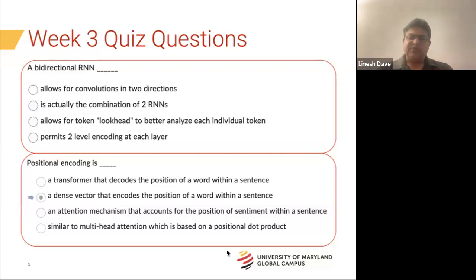From a quiz perspective, there were a couple of questions here, the first one being a bidirectional RNN. And this actually has a couple of answers that are correct. So if you get either of those 2 answers on this one, even if you do not get the full point, I will award you the full point for that. I'm looking for 2 answers out of these 4 that are absolutely correct.